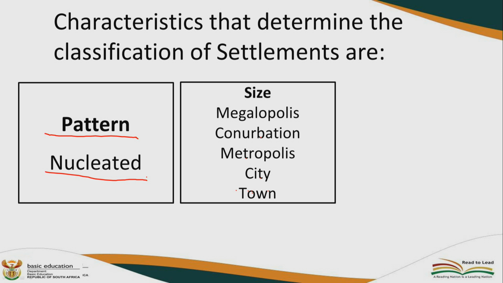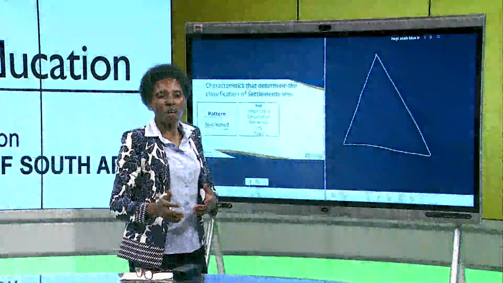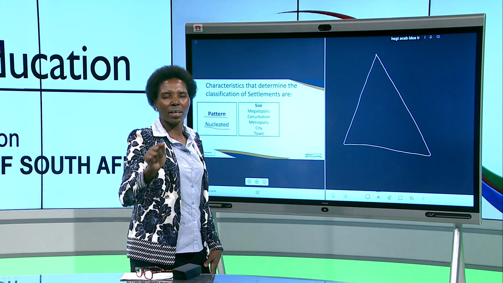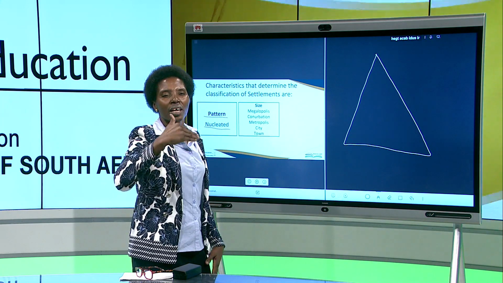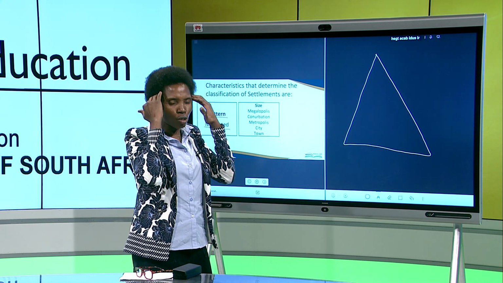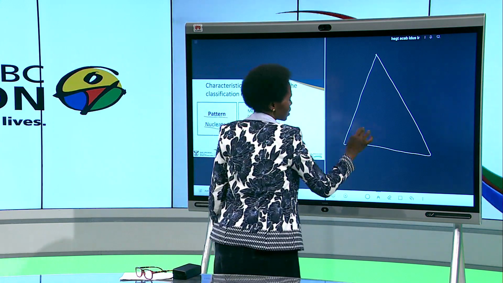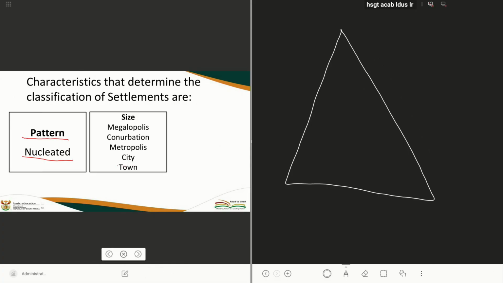Okay, let me show you in the form of this pyramid. I want you to take note of drawing or illustrating drawings when you are studying. It's very important, because it makes you understand what you are studying. When we look at this pyramid here, I just want to show you how we classify it according to its size.